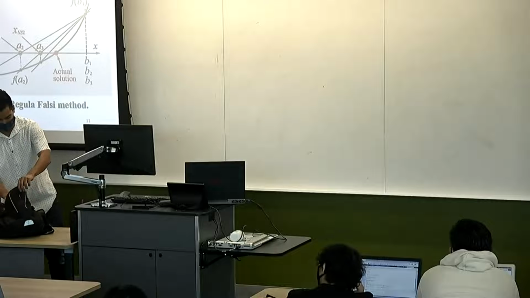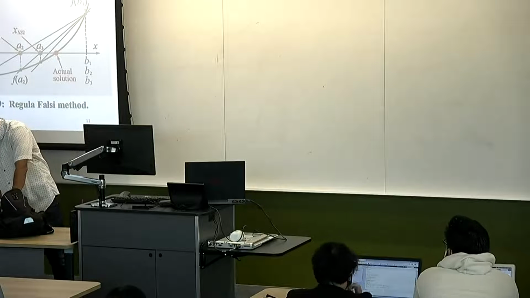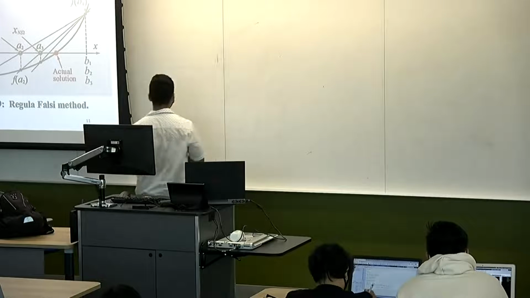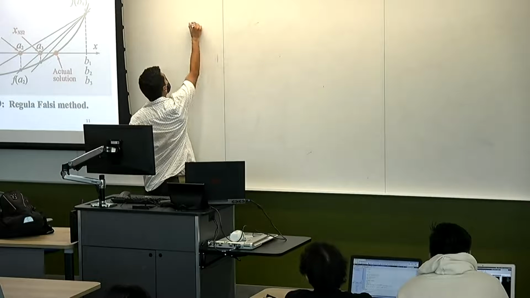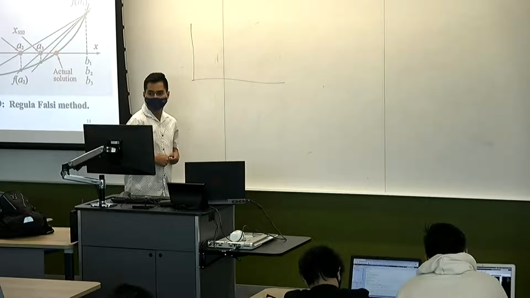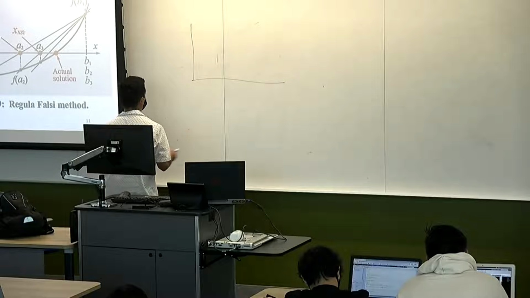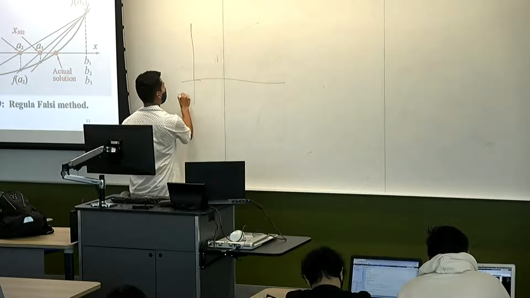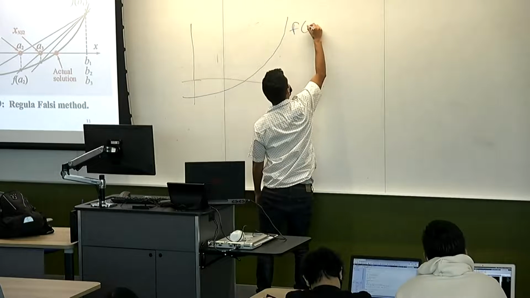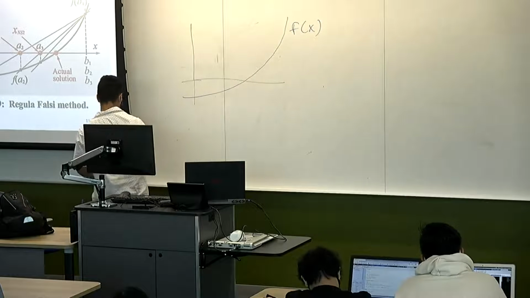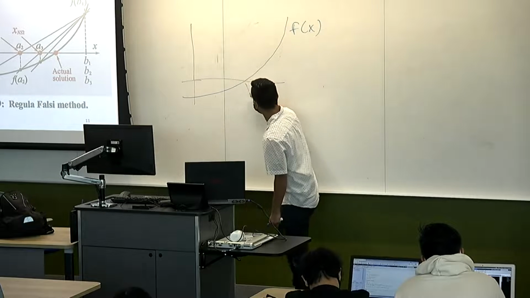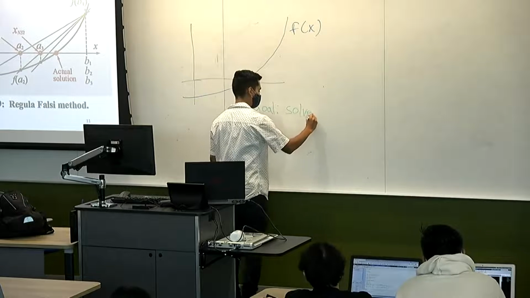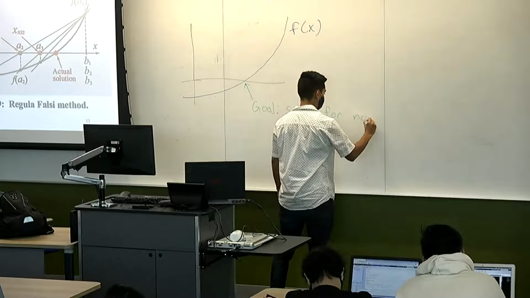So basically, these two. All right, okay. So there's our function. So let's draw our function. Let's plot the function. It looks like this. Okay, so this is our function of x. And then we want to solve this point. The goal: solve this x. Solve for the root at that point.